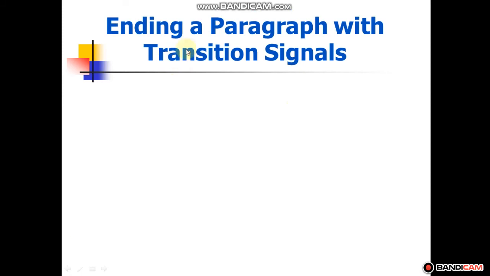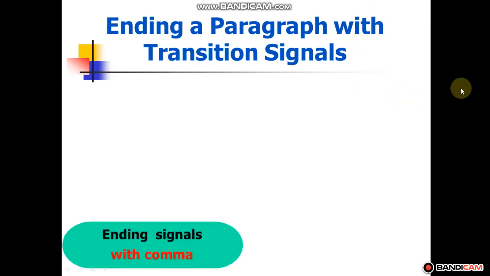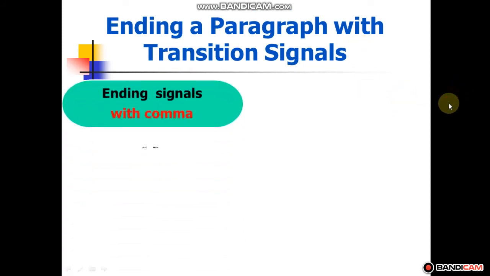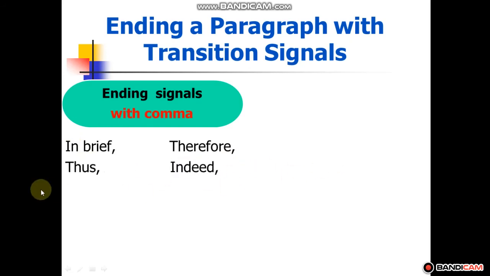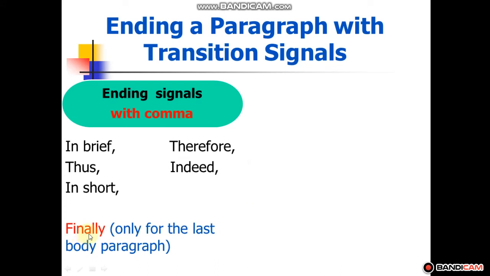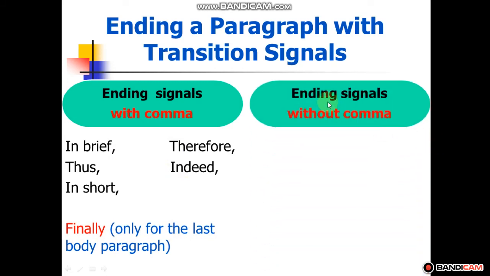Now, ending a paragraph with transition signals. Normally we need words which give us a signal that it's going to an end. In brief, therefore, thus, indeed, in short. But finally, only in case of the final paragraph of an essay. You cannot use it in paragraphs. Remember my point.